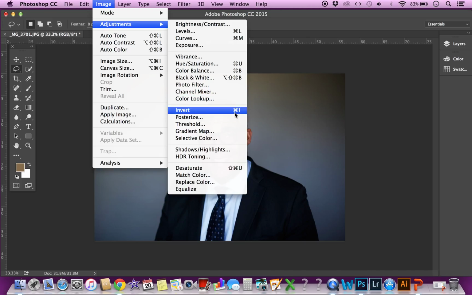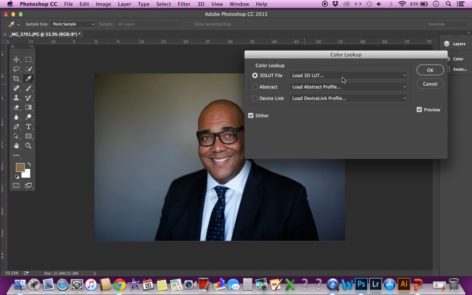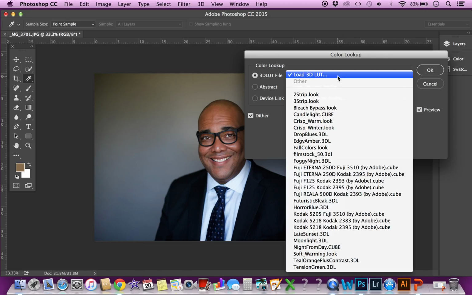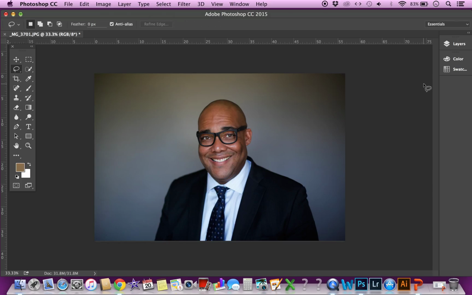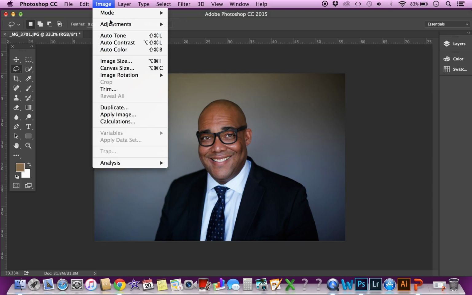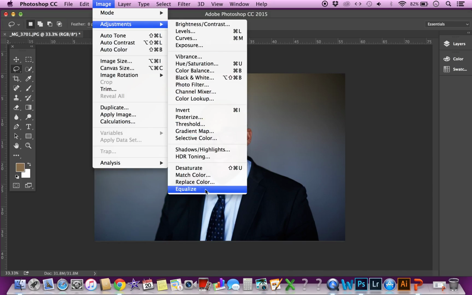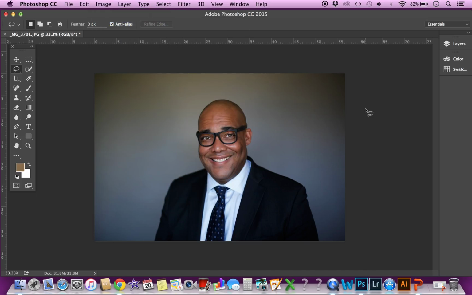There are a lot more adjustments that can be made, but we're just going to stop right here because Color Lookup is something that I'm not concerned about at this intro stage. And we'll get around in another lesson to going through the rest of these different tools. But for right now, and for the purposes of this portrait, I've got the adjustments I need to make. I'm going to go back, take my masking lesson, and change the background, and then this will be ready to go.